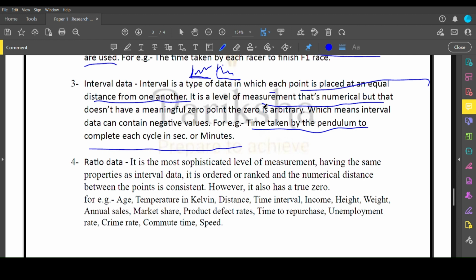So when you must all सबने ही ये experiment किया होगा in their school days, like experiment of the pendulum in which you calculate the timing of a pendulum. Like this is pendulum and you calculate its cycle, like यहाँ से यहाँ तक जाने में इसको कितना टाइम लगा, we count it, then again we count it for second cycle, then again when it go, then it come here, we count it for the third. So by you doing that, we count all the cycles. So this is which is calculated at a particular interval, and it is known as interval data.